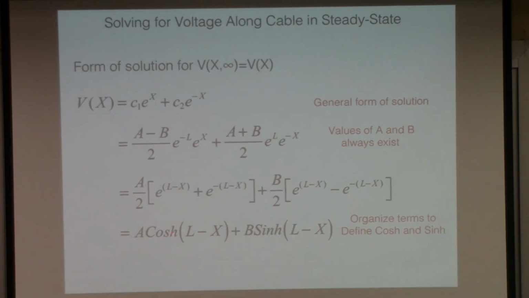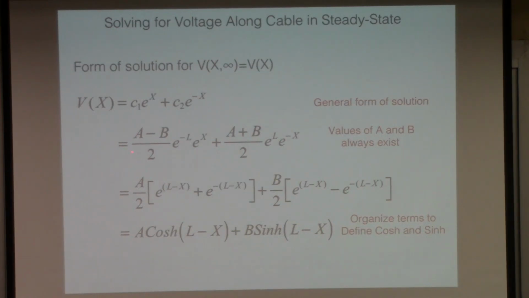But Wilfrid Rall kind of knew where he wanted to take this, and he wanted to write these equations in a particular form. And so he used the following construct, that regardless of what C1 and C2 are, you can always pick an A and a B such that your choice of A and B gives you C1 here, and your choice of A and B here gives you C2. So you can just rewrite things in that way.